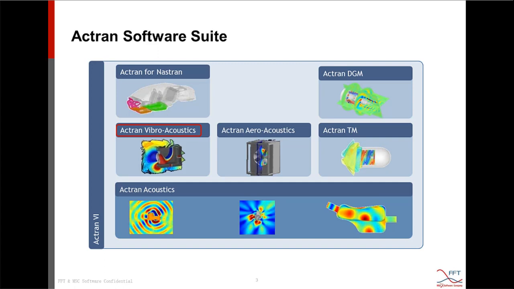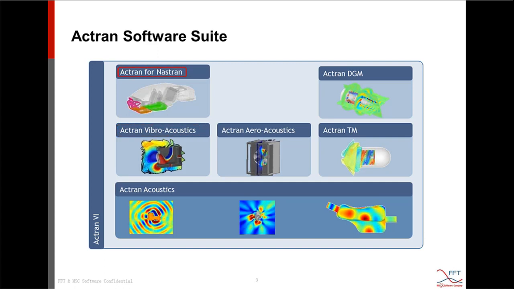Now, when we combine the acoustic feature with other physics, we develop different tracks of the Actran software module. On the left, we have the vibro-acoustic track. The vibro-acoustic module allows strong coupling between the acoustic field, either internal or external, with flexible modeling of the structure. As we can see here, a loudspeaker model involving the flexible structure and the internal cavity, as well as the external acoustic radiation field.